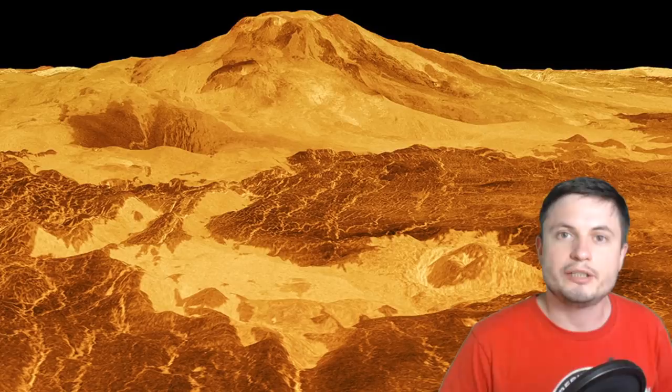For example, the first ever picture of the surface of Venus, along with information on the temperature, the pressure, and the composition, were all more or less accomplished by the Soviet Venera and other similar missions that were able to survive for a few hours on the surface of Venus. Early on, we realized how extremely inhospitable Venus was not just to life, but even to the instruments sent to the planet. Essentially nothing here survived for longer than a couple of hours, unless it was in the upper atmosphere.